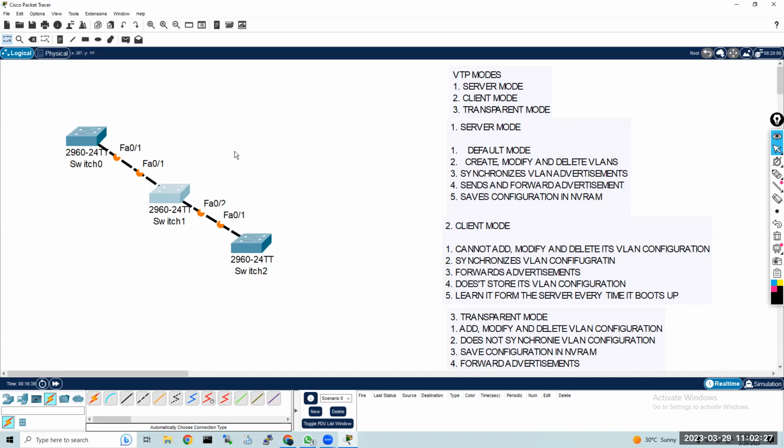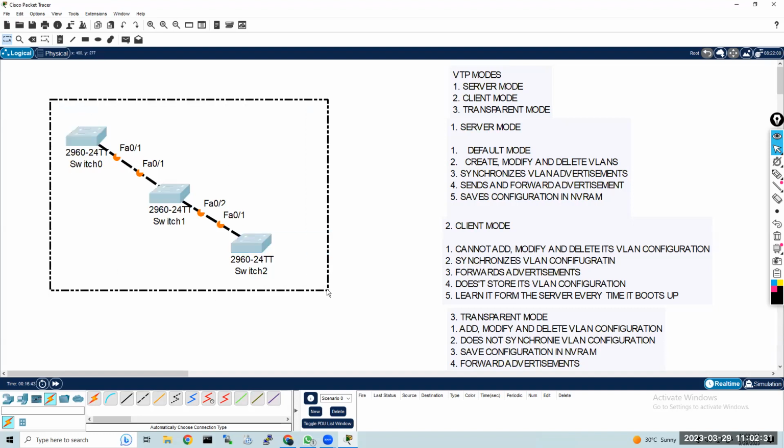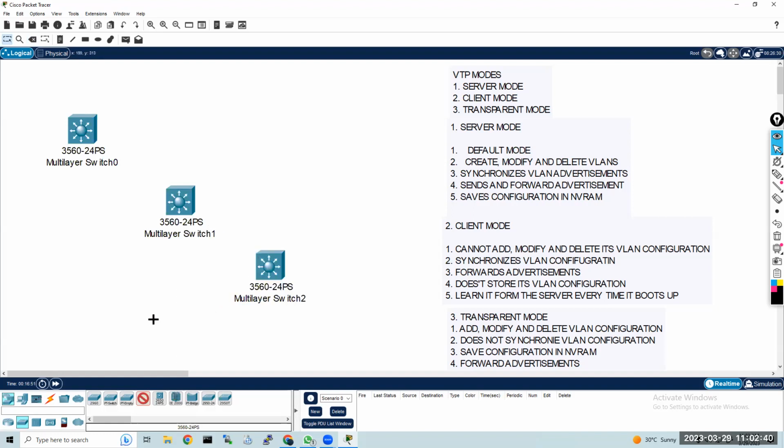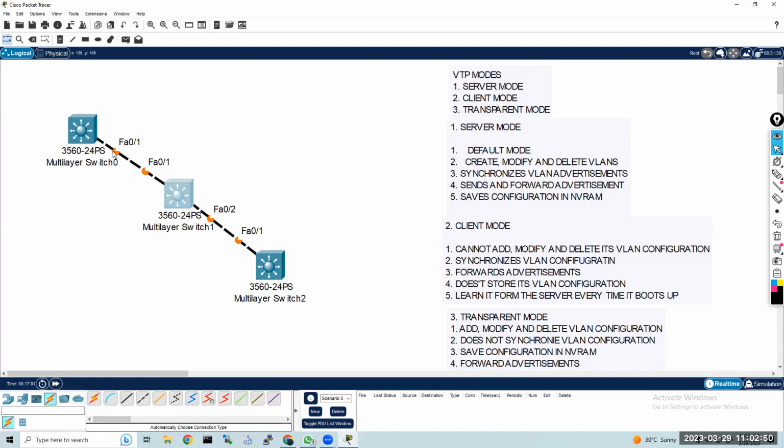I think .1Q will not work here, so let's remove this. Let me take layer 3 switches. Okay, so 1 and 2 have been connected now.